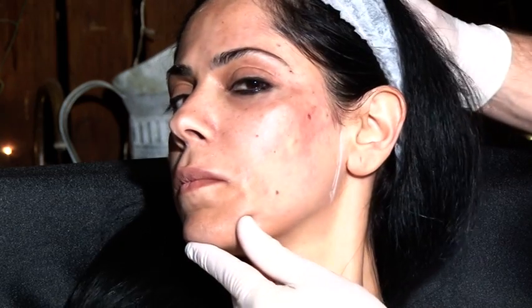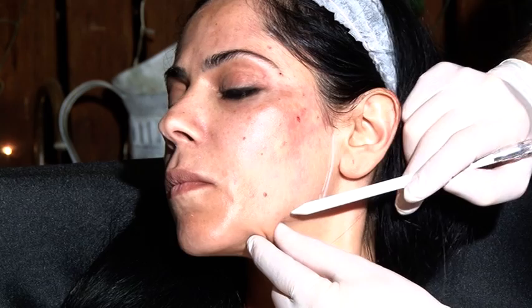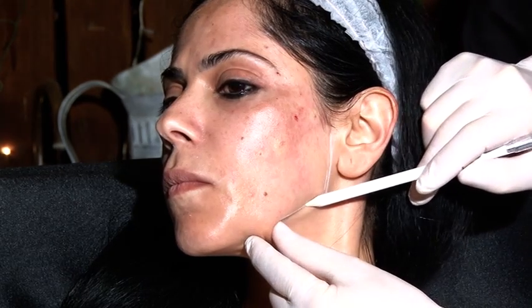I usually disinfect everything here, the ear, the neck, everything. You see here the mandibular angle, you can palpate it easily. So it's right there. From here, I will inject a line to the preauricular area. And from the mandibular angle, I will go to the postjowl sulcus and follow the mandibular line.